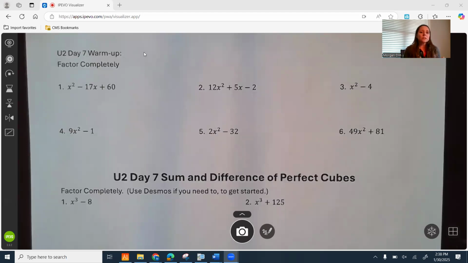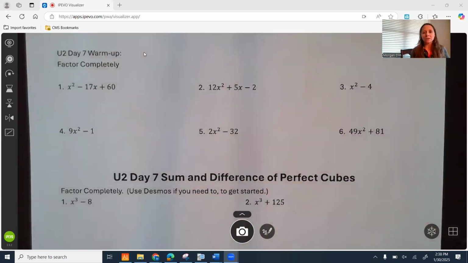Now, if you haven't noticed, in our warm-ups, we've been factoring and reviewing the factoring from math 1 and 2. So I want to continue to do that with this warm-up as well. And this will kind of wrap up all the review as far as the factoring. And we're going to get into a different type of factoring today. That is the one that's for math 3. Okay, so here we go.